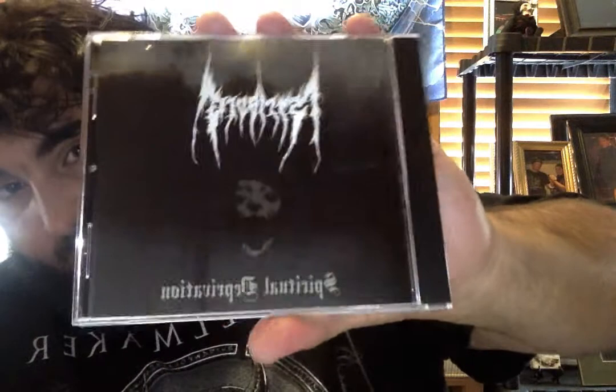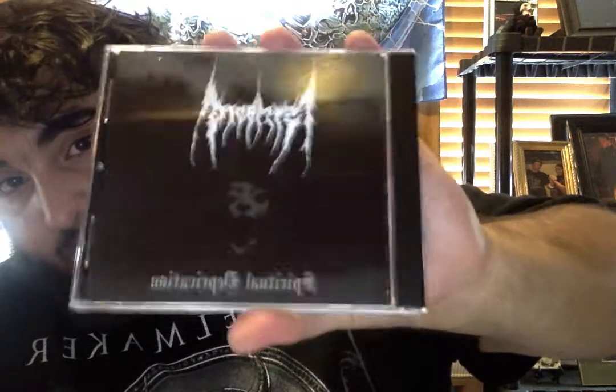So yeah, this is Striborg, Spiritual Deprivation. I actually enjoyed listening to this album. I was on my couch like I was with the other two, laying back, just letting the black metal flow through.